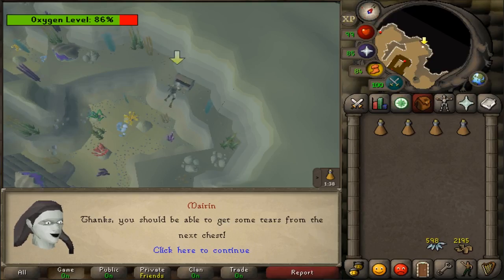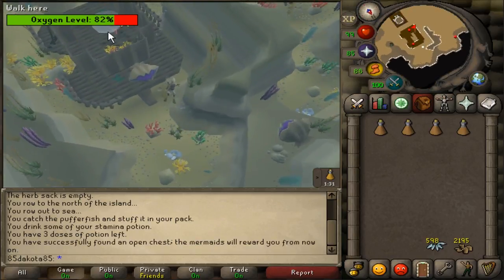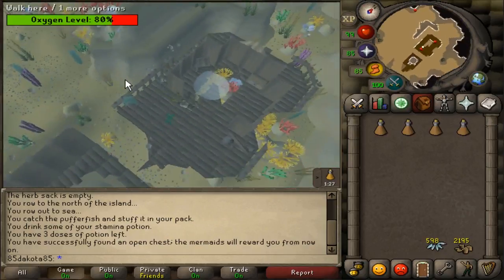Finally, let's move on to the underwater agility course. This course provides solid XP in both Agility and Thieving, and I'll give some more numbers on that in a minute. This agility course is just like the Brimhaven course.